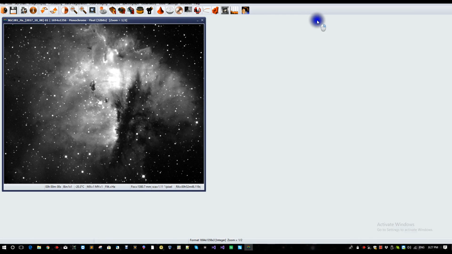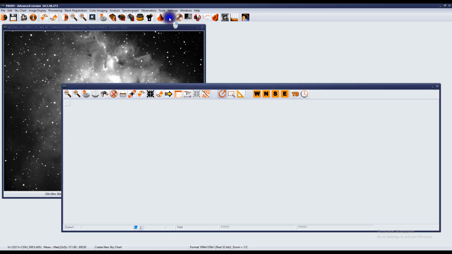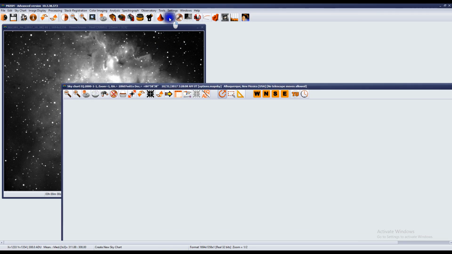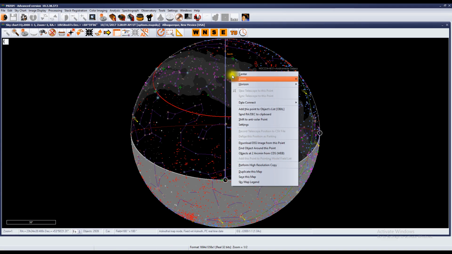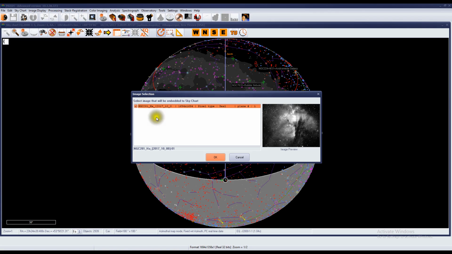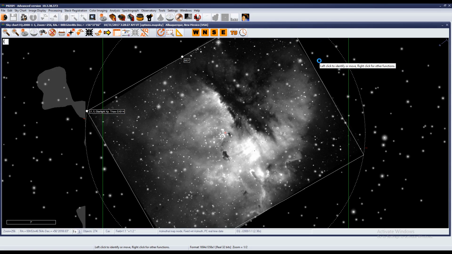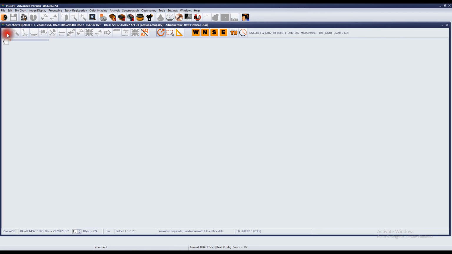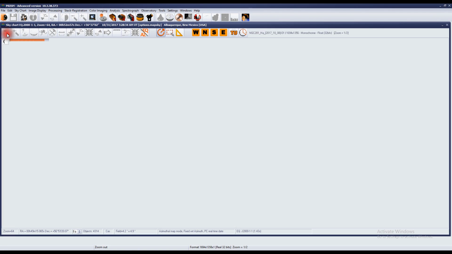Now, if you wanted to go one step further and know exactly in the sky where this is, let's open the sky chart. Here we go. So we right click anywhere, we do data connect, merge image into sky map. We choose this image, which is NGC 281, and press OK. Prism will plate solve it and place it inside the sky chart. Here we are. This will give you an even better visual cue of where it's at in the sky.